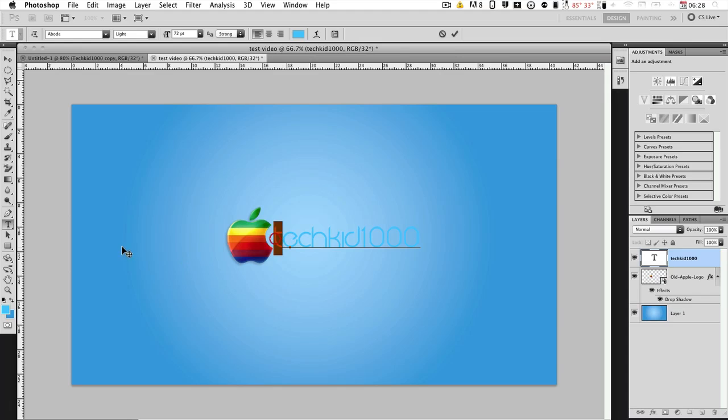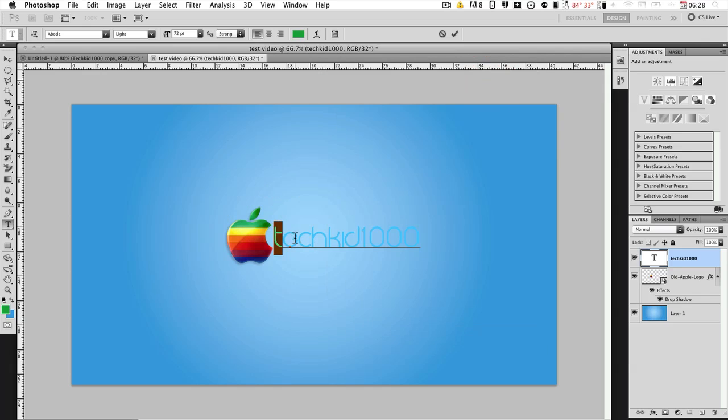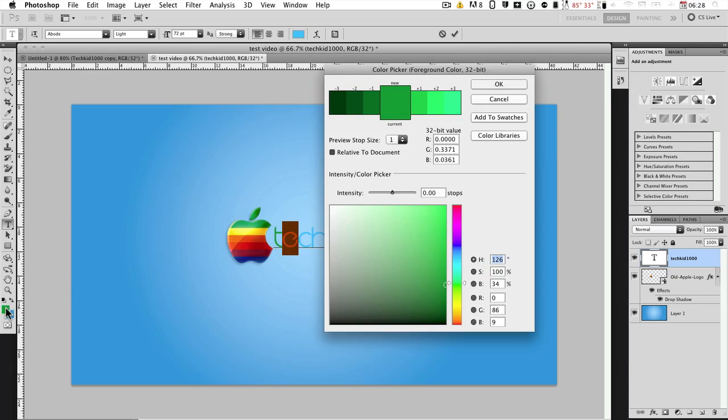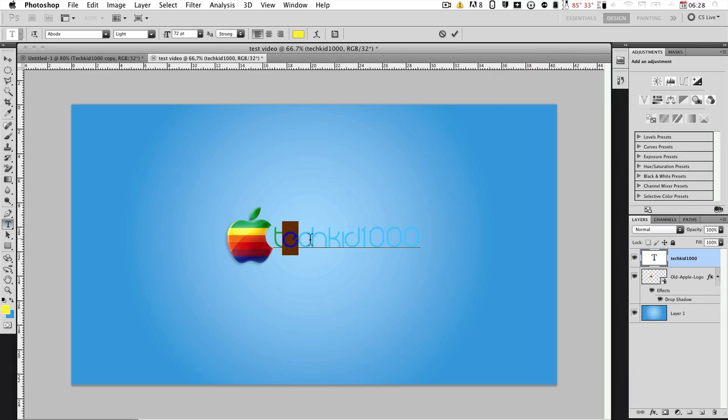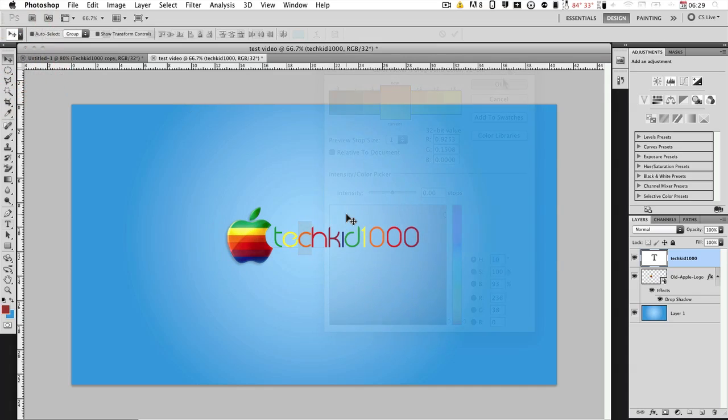So now let's just select our T, and we will go to this box here, and we're going to go up to the green, and it'll change our color to whatever color is on here. So then we're going to choose yellow. You can see a diagram of what you're going to have it like. And I will continue this for all of the letters. So there we go, we have all of our letters done. And that looks pretty cool, it matches up with it, but it doesn't look great.